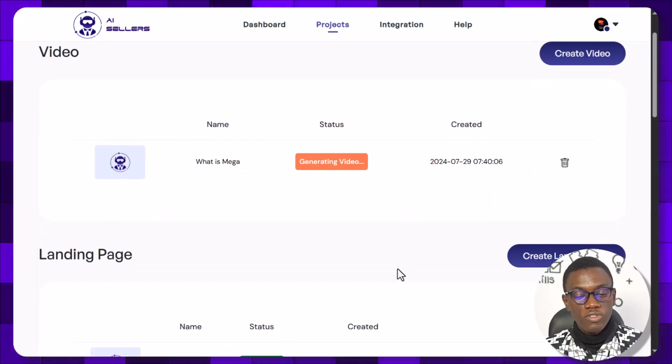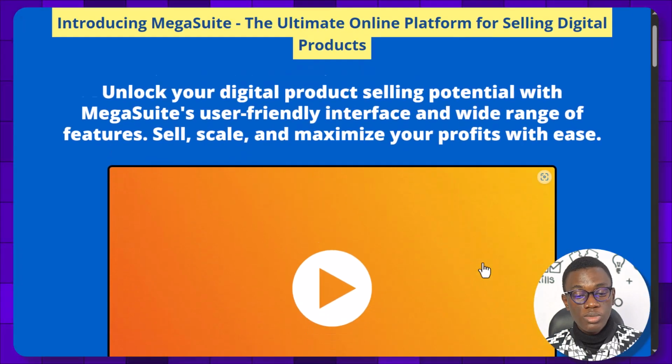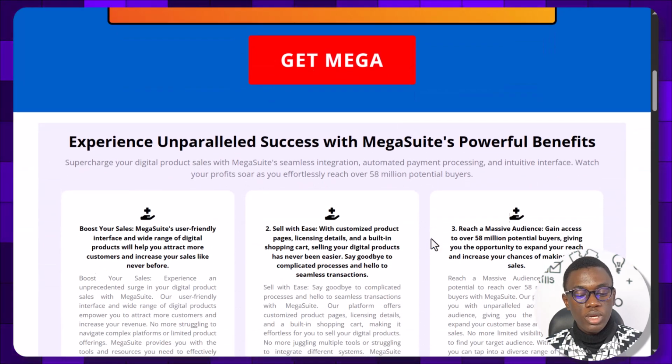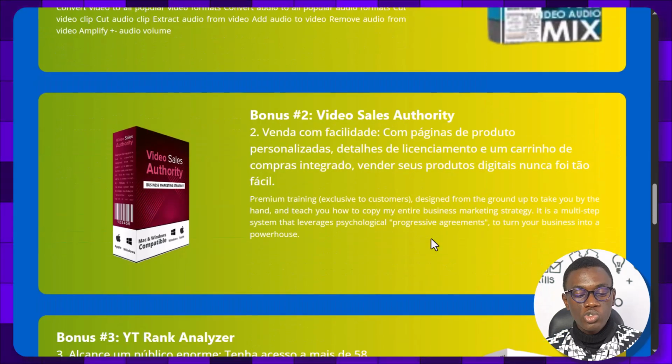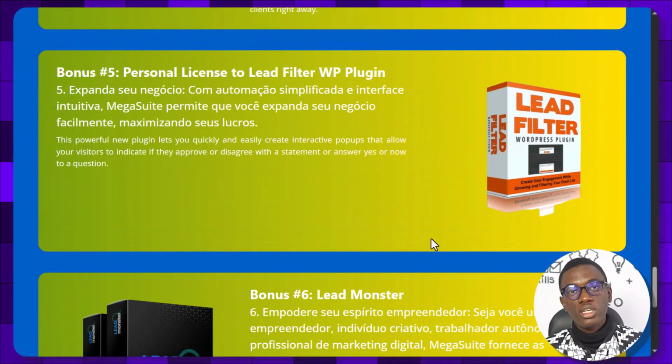And while it's being converted to video, we can take a look at other pages. We can take a look at our landing page. And if we preview that landing page, you can see that it has already been created. You can see there's a video that can be attached. You can see other elements that have been attached. All we have to do is edit it, and we have access to our landing page, and we can share the link to others and use it on our own platform.